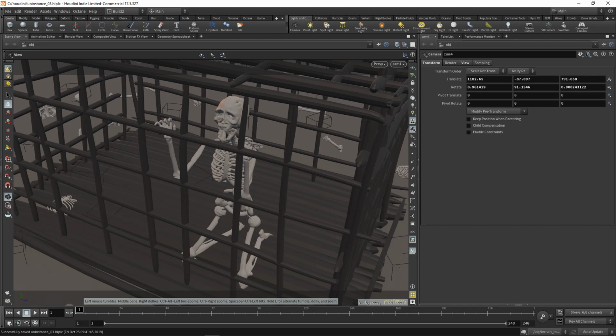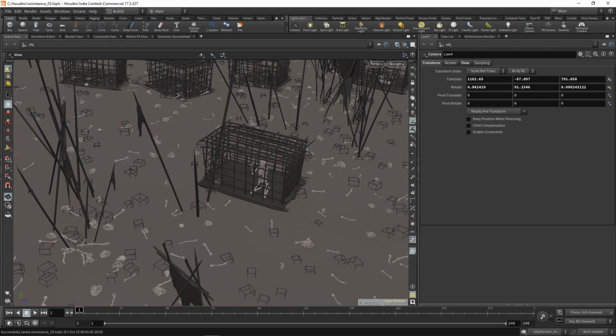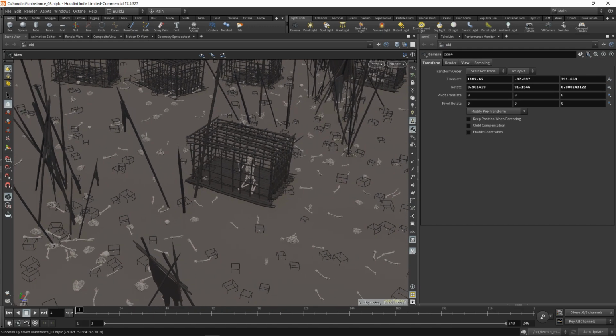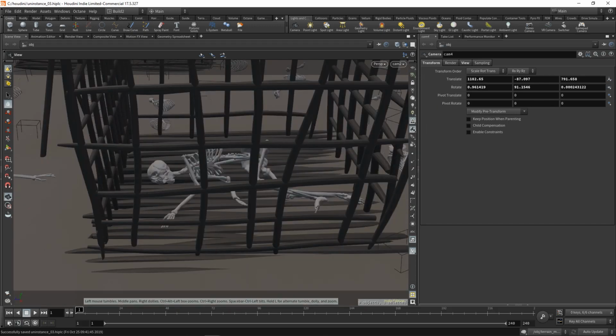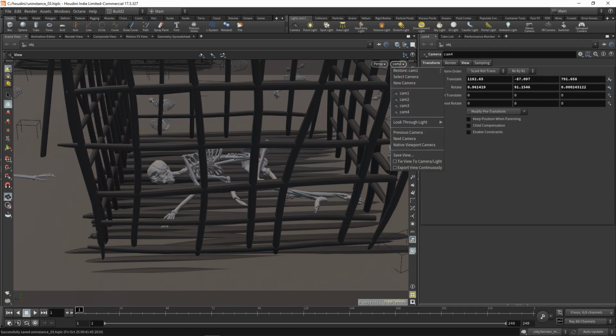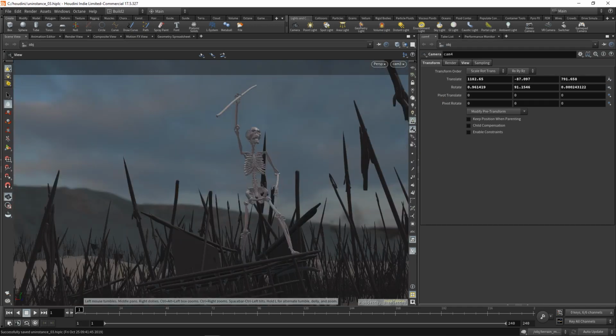So then you decide, okay, I'm gonna do it by hand. So you start replacing each and every one of these pieces by hand, and then your supervisor comes in and he's like, yeah man, we need to do it for another 10 shots, and then the layout changes, and you'd be like this guy. But don't worry, in this tutorial, I'm going to show you how you can do it procedurally, so you look like this guy in the end.